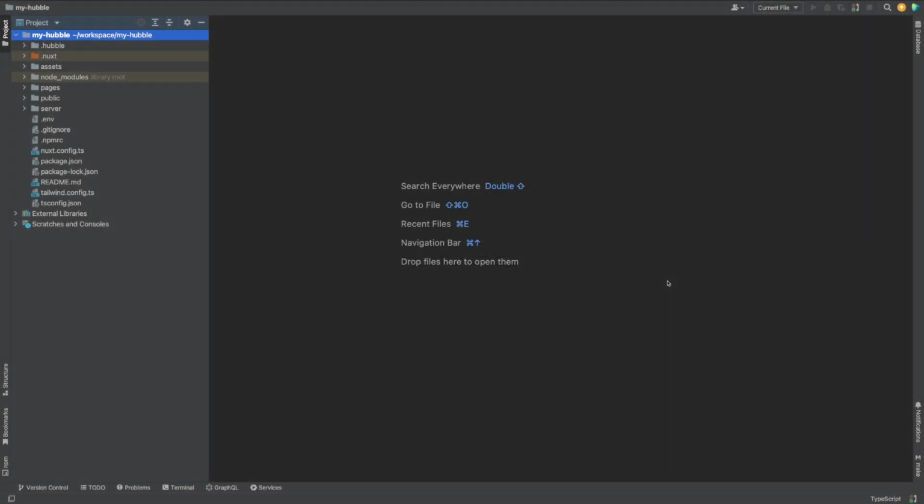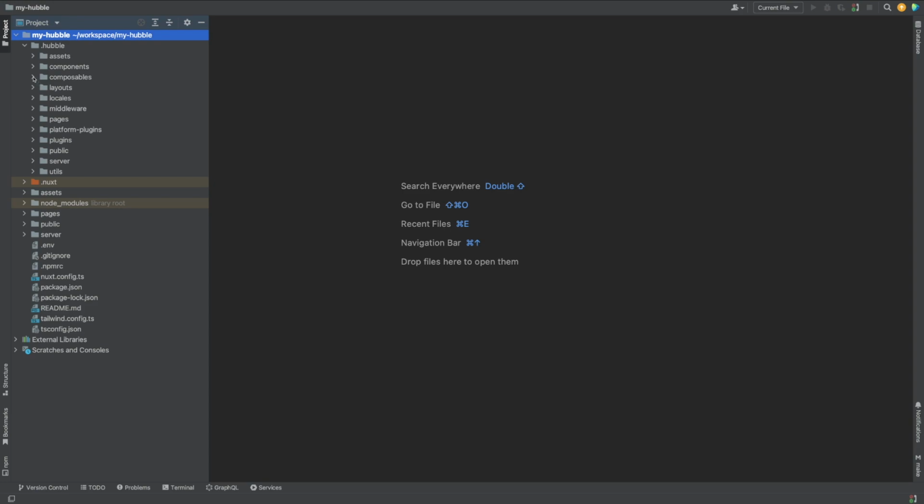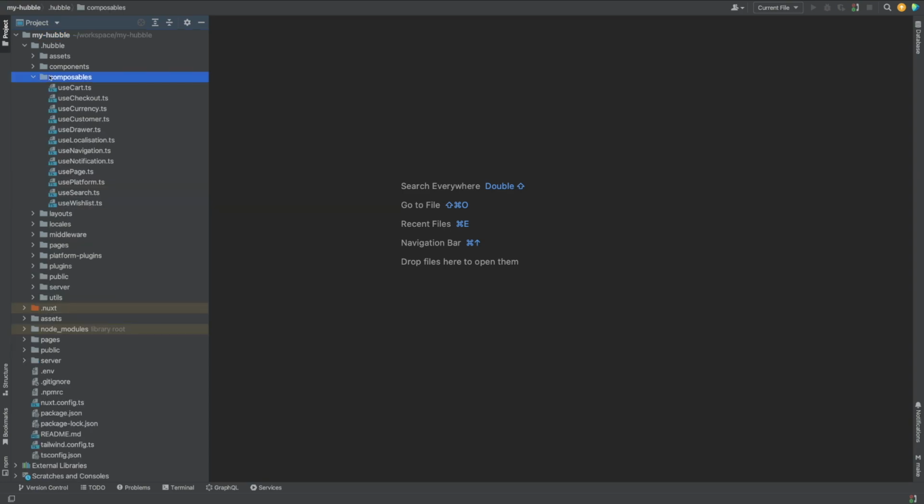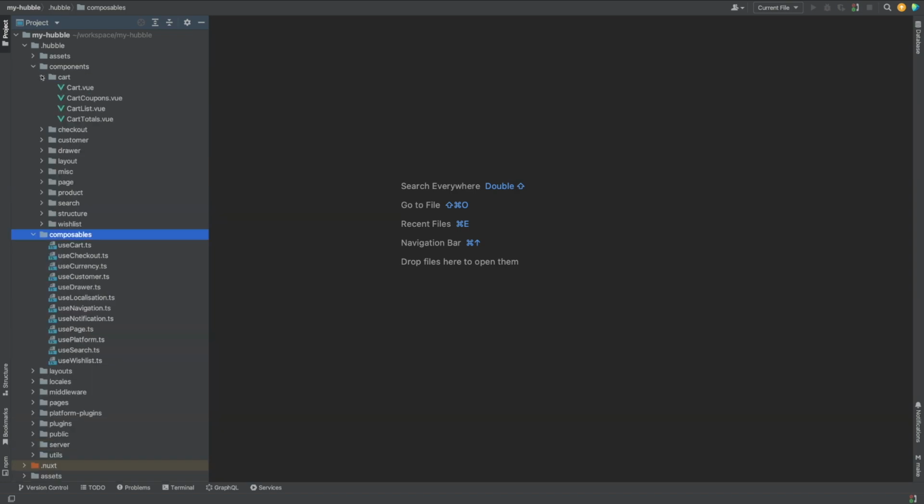For the communication with the platform and for the further business logic of the application, the Hubble PWA module brings many useful helper functions. These are structured with the composables introduced in Vue 3. The composables all work alike with respect to the connected platform. A component uses a function of a composable. This function uses the API client of the platform and maps the data structure to the data types of the Hubble PWA module. Let's look at an example of this.